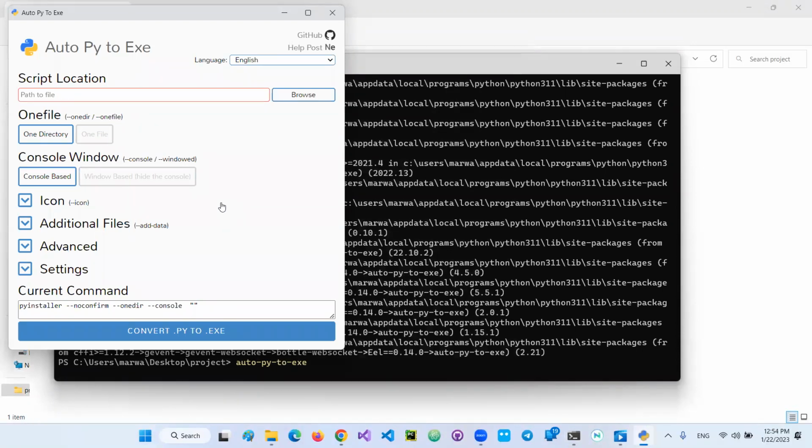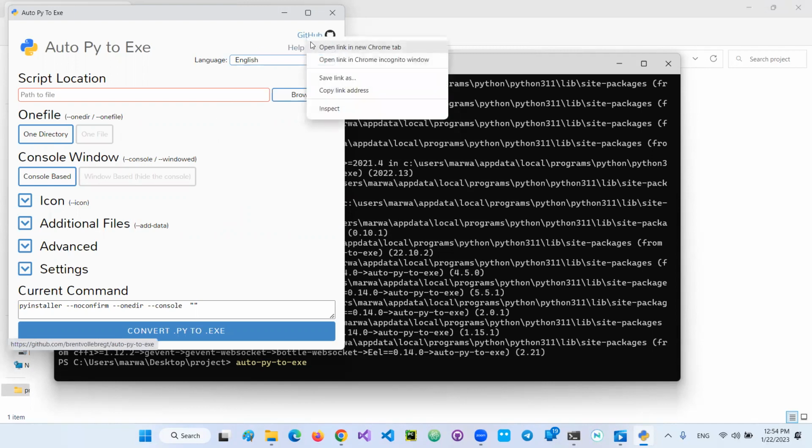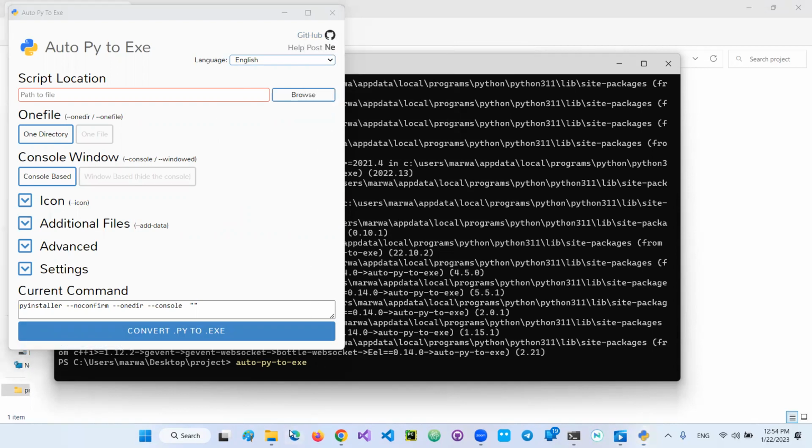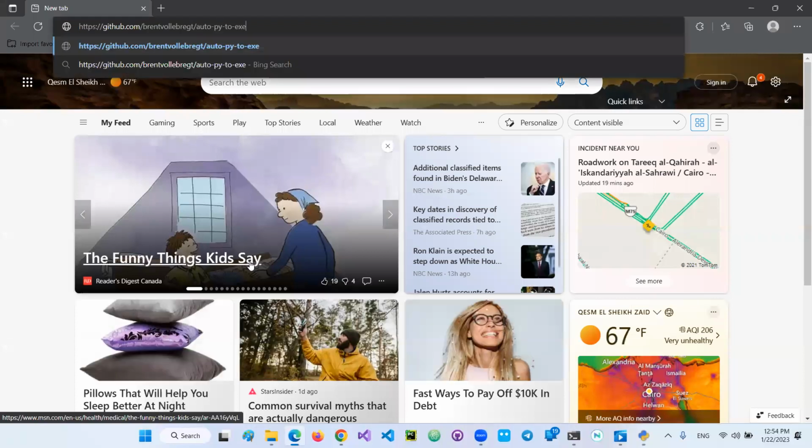If you don't want to install it using pip, or it gives you an error, you can easily install it from GitHub. Let me show you the GitHub page. So let's just open it here.